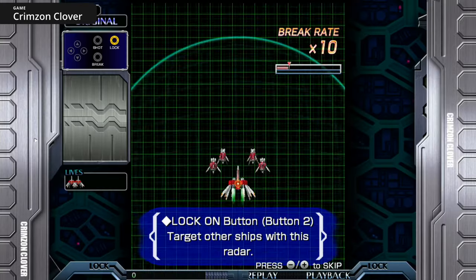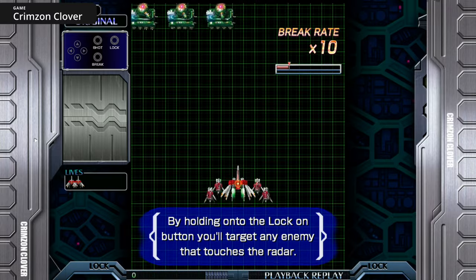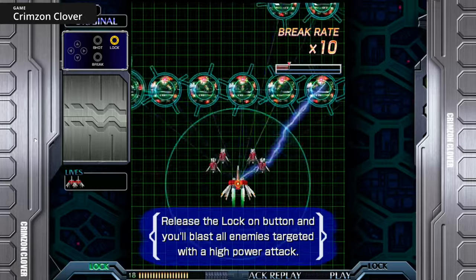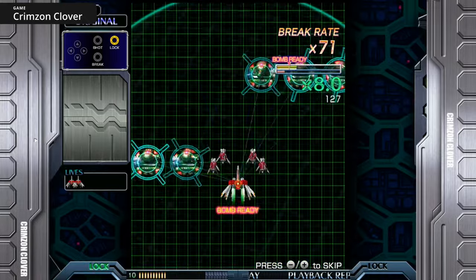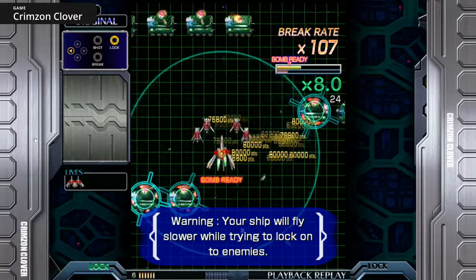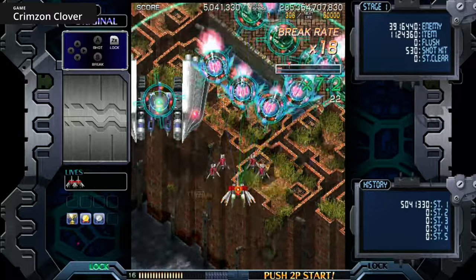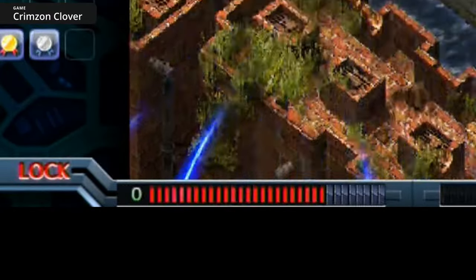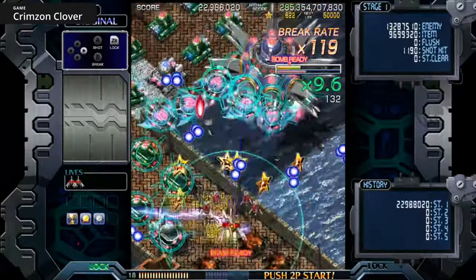Lock on. Lock on is another popular shot mechanic. In some shmups, you can hold the lock on button to automatically lock on to multiple enemies in a certain area around you. When you release the button, all of the targeted enemies will get hit by homing shots. This is what it looks like in Crimson Clover. Players are additionally incentivized to lock on to as many enemies as possible before releasing the shots, leading to some interesting push and pull adjacent decision making.